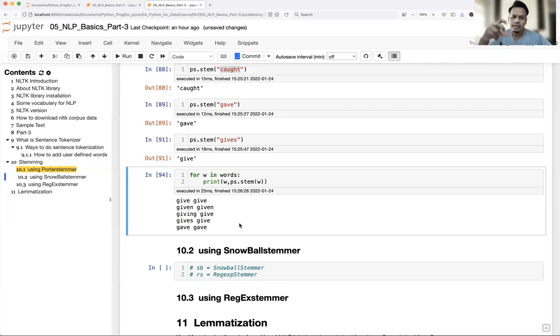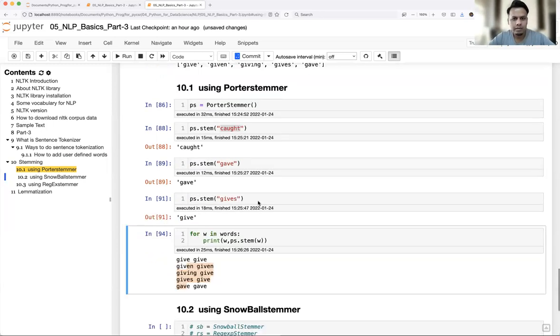So at least you are able to understand what I'm trying to say here. You have one word which needs to be considered as a single feature, but due to its many variants based on the sentence and other things, five different features have been generated, and it is going to add more complexity where you have more words of different variations. So it is better you do stemming or lemmatization, which is preferred, and reduce the number of features to a single one. That is what is happening with Porter.